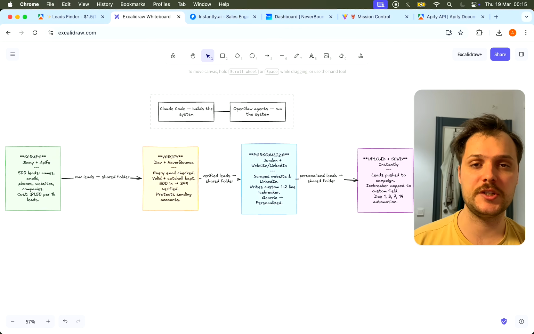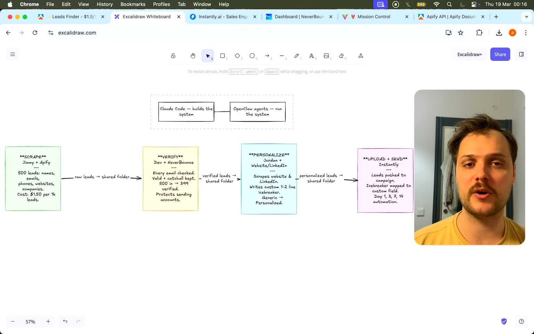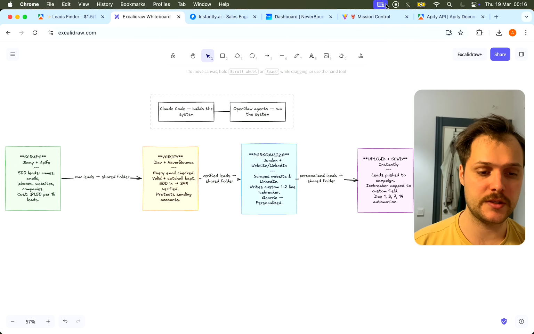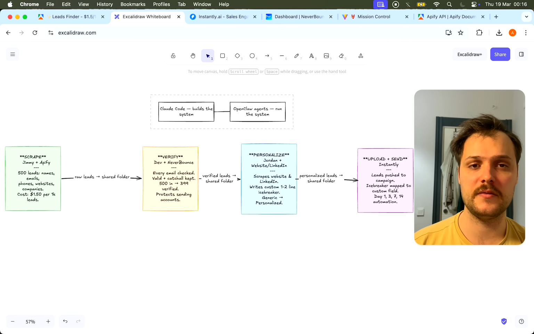And also each agent can have a set of sub-agents. So let's say if you need to scrape 5 more niches all at once, your scraping agent can spawn up, let's say, 5 different workers that run in parallel and report back to you. So then one agent becomes 5, and that's essentially how you can scale this system. Lastly, you can also put a powerful model as the orchestrator, which is the agent that makes all the decisions, which in our case is Atlas up here. And then the other agents can run on cheaper, faster models.